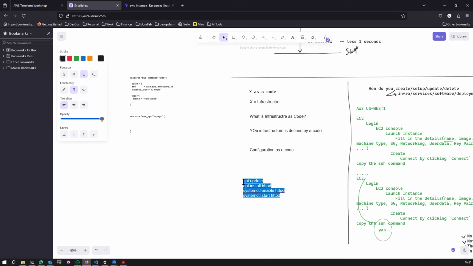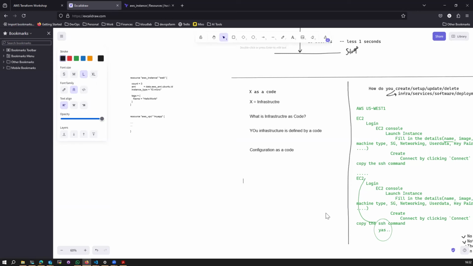Okay, so these four commands you need to run when your machine needs an HTTPD server or Apache server. How do you run this code? You go to the machine, get the shell, and then run this command, right? But you cannot do this on 100 machines. If you have 100 machines, how do you run this same command on all of them? This is nearly an impossible task for a single person. So how do you automate this part?